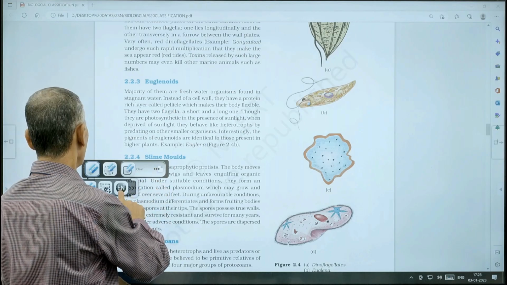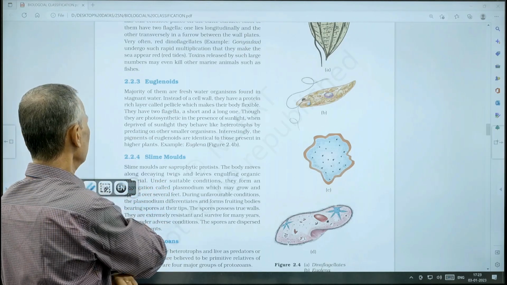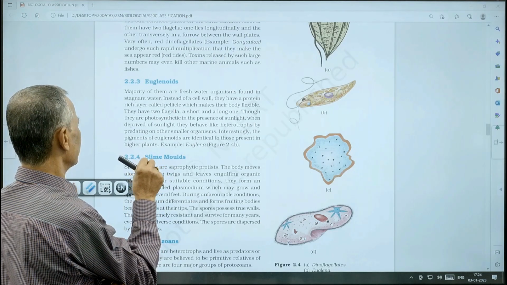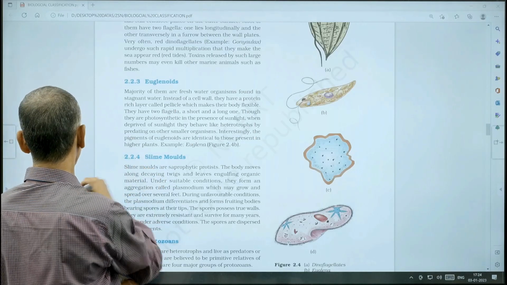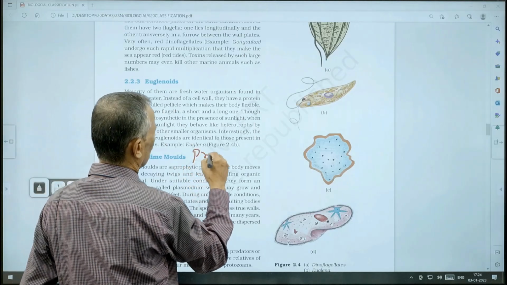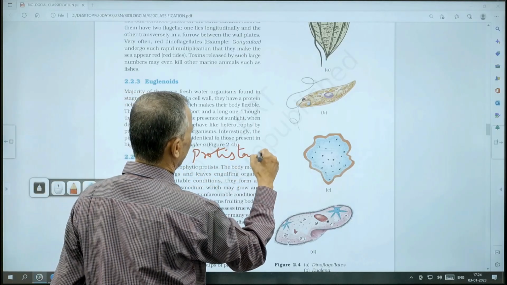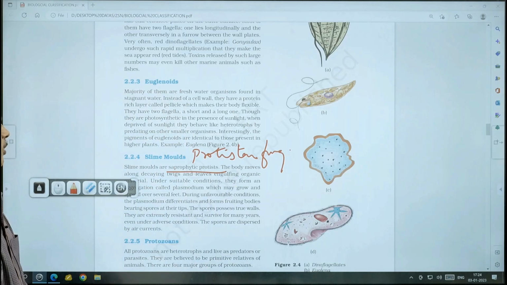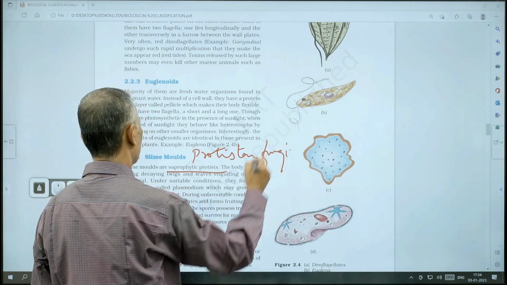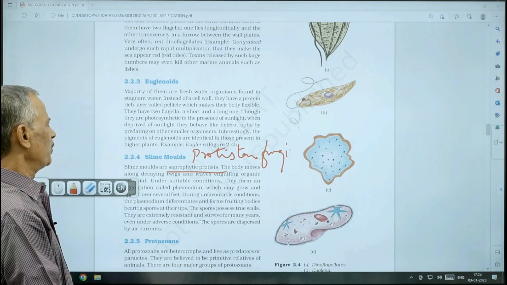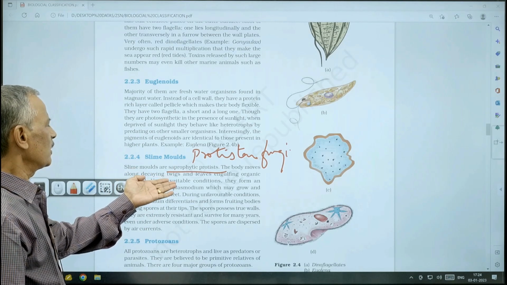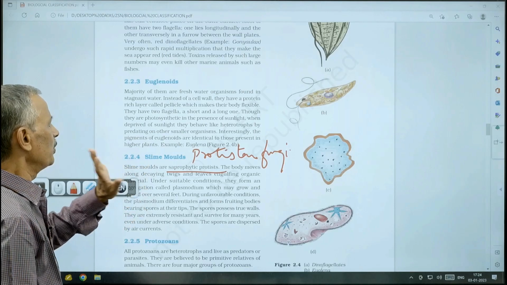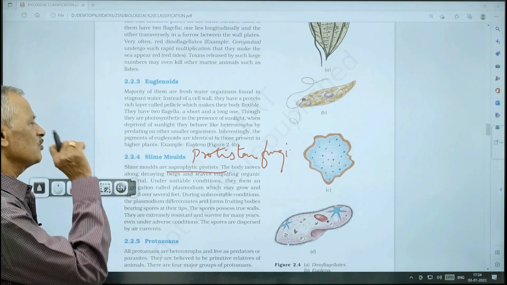Okay. Now coming to the next group, namely slime mold. What is slime mold? They are commonly called protistan fungi. Why are they called so? They are fungi-like because they are all saprotrophic. So it's called protistan fungi. They will be moving along the decaying twigs and leaves. They all depend upon decaying materials. Where they are present, they will be growing, and there is no size and shape for their body.